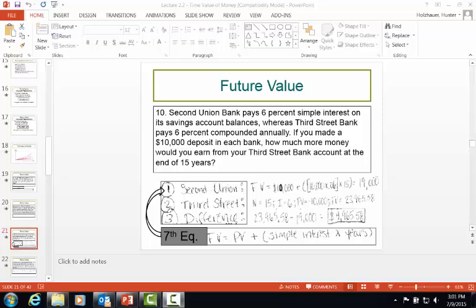Okay. Now Third Street is just using your time value money buttons, right? You're going to invest for 15 years at an interest rate equal to 6, a present value equal to negative $10,000. Payment is zero, so I didn't even show that, and then the future value is $23,965.58. Now, if you subtract those two numbers, the difference is basically compound interest, right? So compounding interest gives you almost an extra $5,000. It's pretty powerful, and that was only for 15 years. It would be a much, much bigger deal over 25 years or 35 years because of the exponential function of compounding.